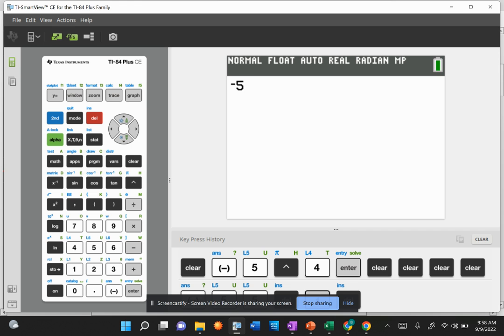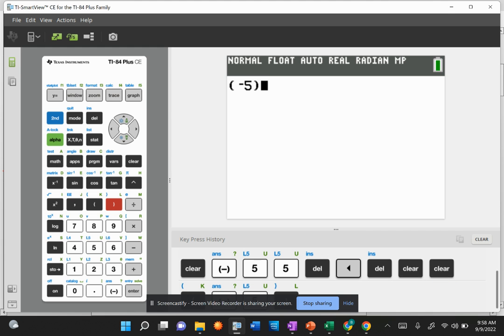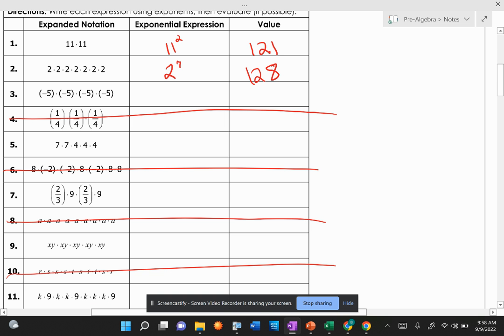Okay? What you really want to do is parentheses, negative 5, close parentheses, to the 4th power. Now you're telling the calculator, hey, I am taking this negative 5 to the 4th power, not just 5 to the 4th power. Then you hit enter and it'll give you a positive number, which is what you want. So always, always, always use parentheses when you're working with exponents. Okay? So let's flip back. Yes, but you want to be sure that it's not supposed to be, because sometimes it might be.